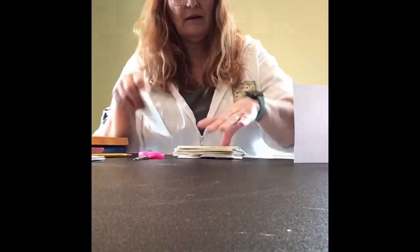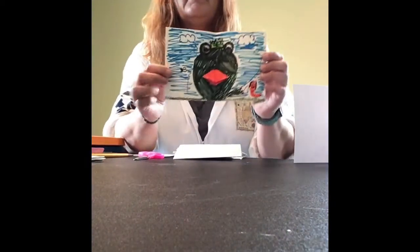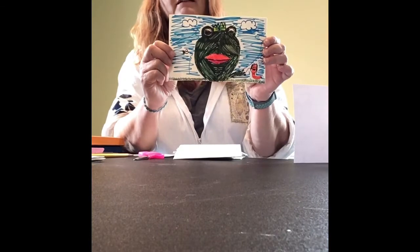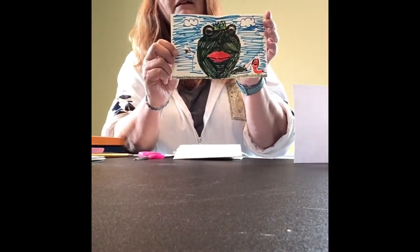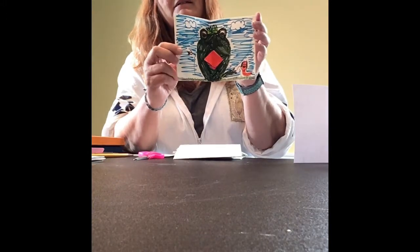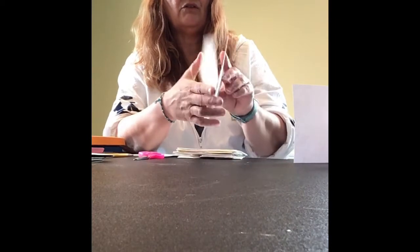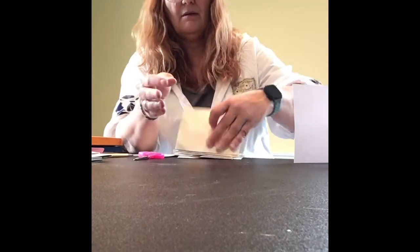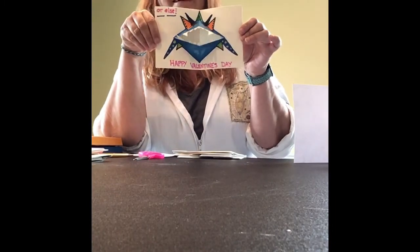Here's somebody made, let's see. I'm using some of the kids' ones that I still have. Here's a frog that's a talking mouth. This one's a princess frog, or prince, I guess. And as you can see, it's a frog. I'm going to use a few of these. I just grabbed a handful. Let's see. Here's another one with some teeth. Someone made a shark.